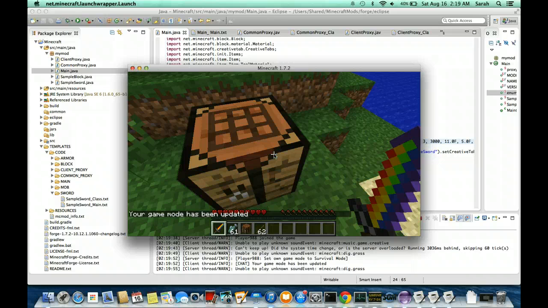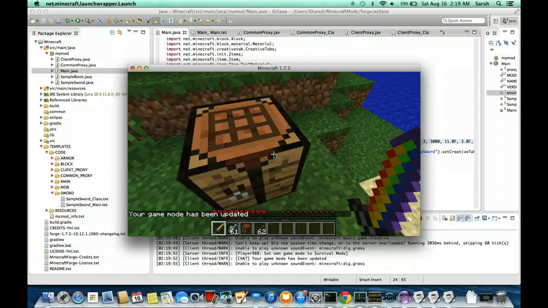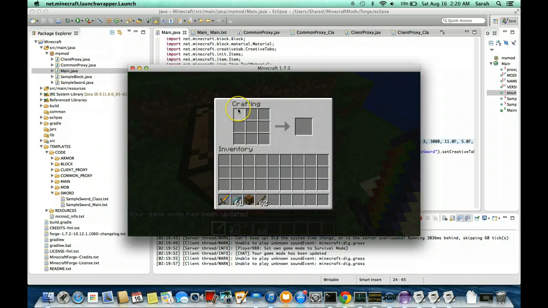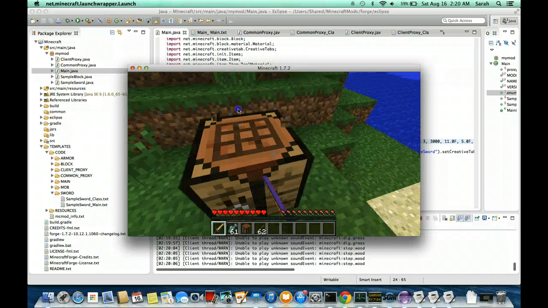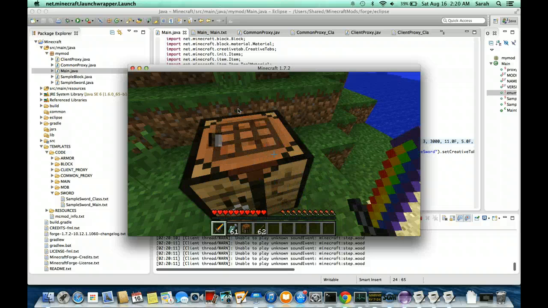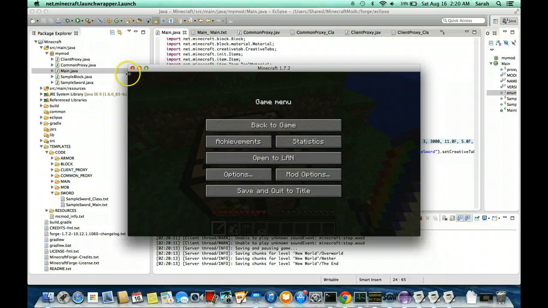Okay. So, oh, no, we don't want to craft. We can see if our sword works any better. It's still not amazing. So let's go back and modify again.